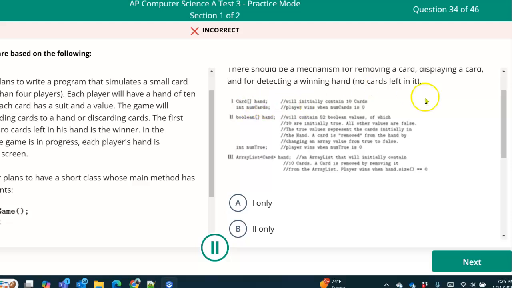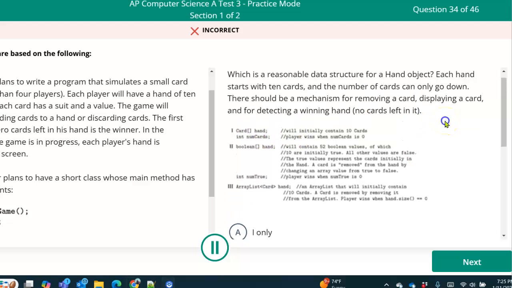Now, the idea up here is to do it as an array. I mean, you could make that work, I guess, but an array is a static data structure, and if it starts out with 10 cards and you want to take a card out of it, how do you do that, really?